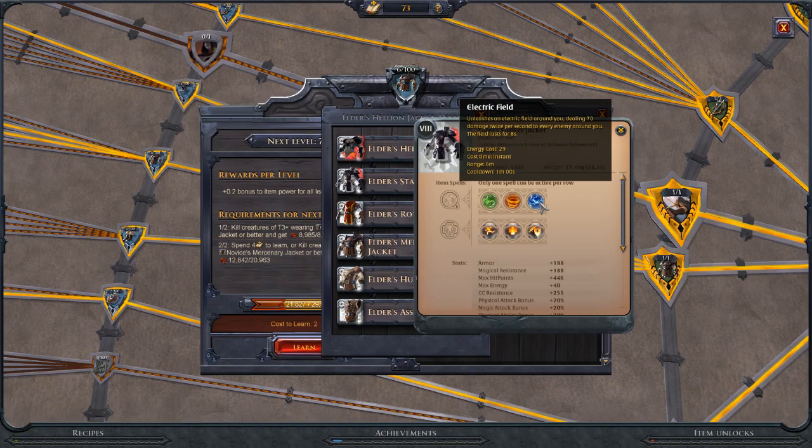So don't be fooled by seeing big numbers and going, okay, I'm just going to pop this and everyone's going to die, because people will get out of it. They will do anything they can to get out of it. But it is a very good zoning tool as well, so it is very much in the meta and very much something that people should be looking at, to be honest.